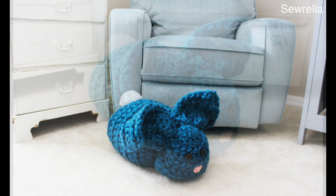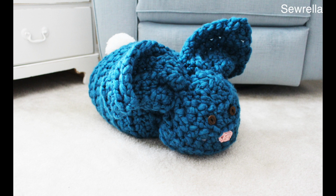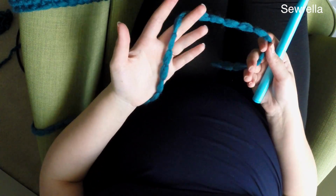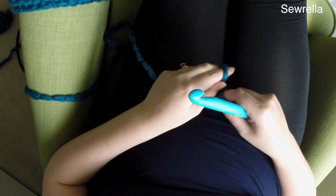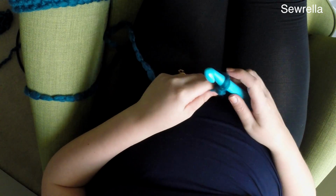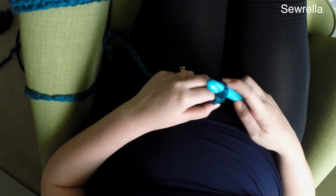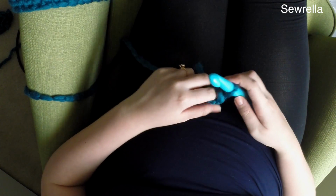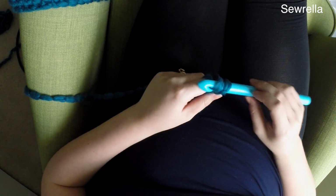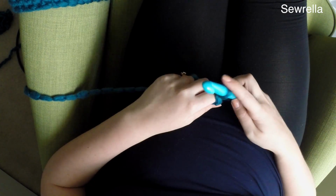Today we are going to be doing this extra huge jumbo amigurumi bunny as a last minute Easter project. I'm going to be using a Q size crochet hook and some Patton's Cobbles yarn. I found this on sale at Joann's a while ago and I picked up 5 skeins of it just because that's what they had. This is the teal color. So I'm going to be using 5 skeins of this Patton's Cobbles yarn.